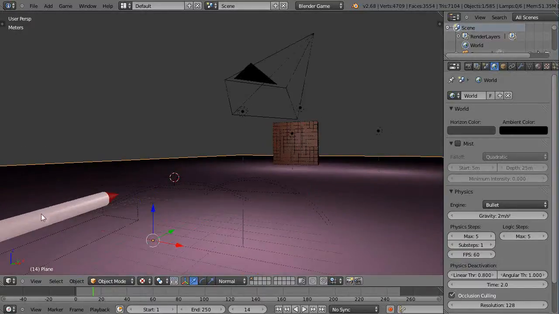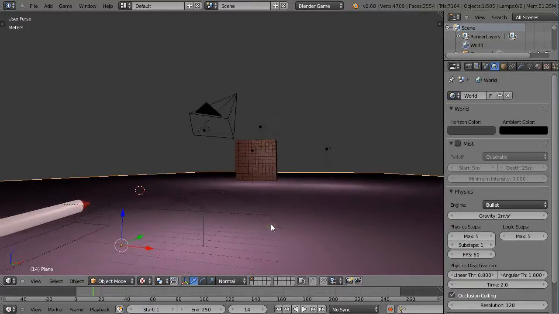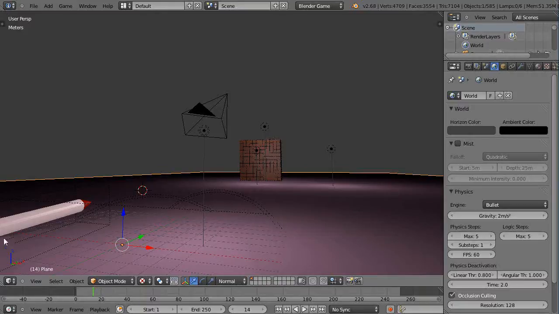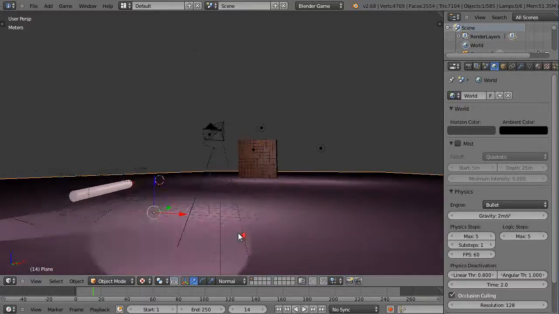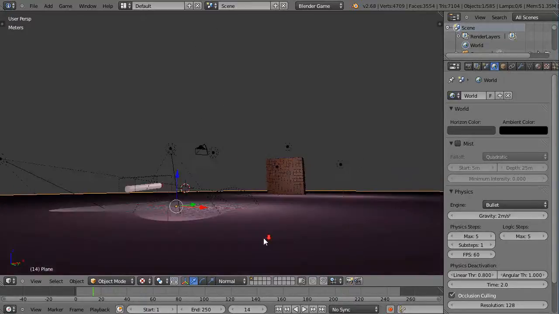But in this case I'm using the game logic and the logic bricks to do this, but for most anything sophisticated that I'll do, I always do it through Python. It's just simpler and it gives you a lot more power. Like maybe I wanted to turn this into a heat-seeking missile. I assure you Python's the only way to go. And the game engine is cool, but Python's much cooler, I assure you.